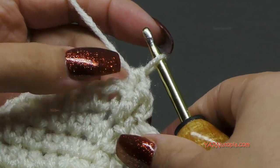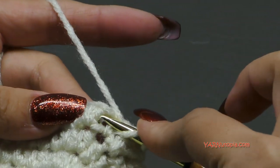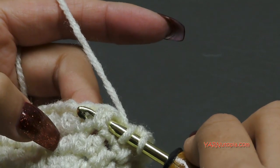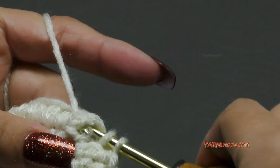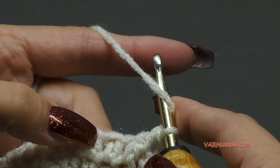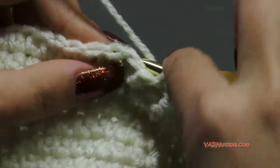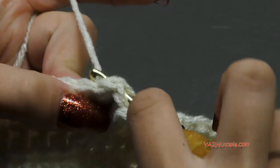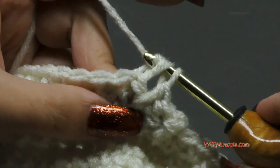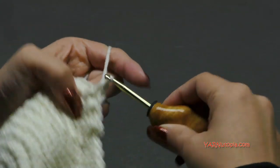So we're going to alternate these 2 stitches on each stitch around. So yarn over, go around this next stitch here, from the front to the back, and then back to the front here, yarn over, pull through all 3 loops, and then back post half double crochet on the next stitch. So yarn over, go from the back of your work to the front, and then back to the back, yarn over, pull through, and then yarn over and pull through all 3 loops. Okay, and just alternate those 2 stitches all the way around.